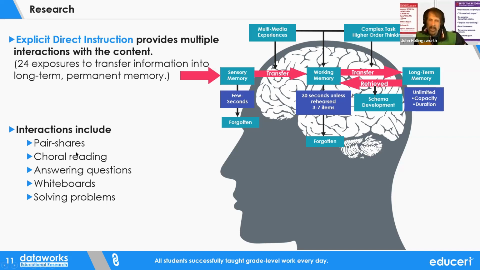The first one is pair shares. And pair shares count twice because you're saying it to your partner and then you're hearing it. So pair shares is like being retaught or saying it 2 more times. Choral reading, when I ask you to read something with me, that counts. And you're going to see with choral reading in a few minutes, the teacher does pre-read, especially foundation year 1, the beginning readers. The teacher always pre-reads it. So most of the important things in a lesson are actually read twice. You pre-read, they follow along with their eyes, that counts, and then they read it to you.